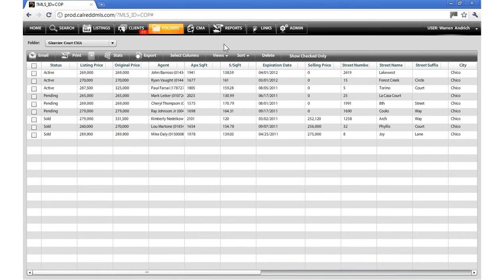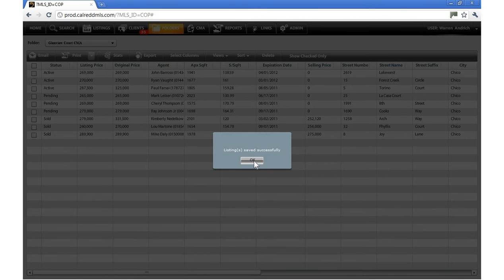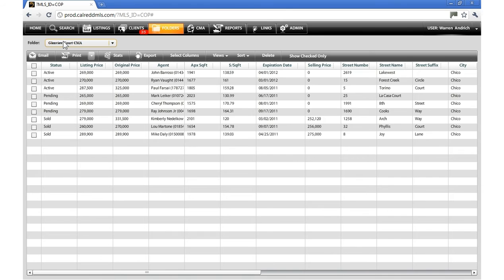You'll notice that the view is almost identical to the view in our search section. If I wanted to, I could begin to email these properties. I could print, create stats, export them to a CSV file, just like I could in the other section.